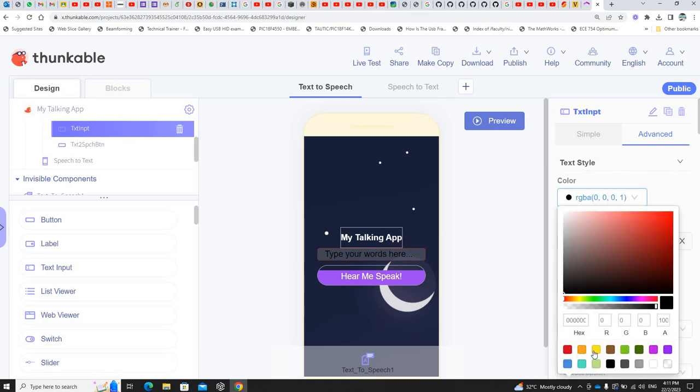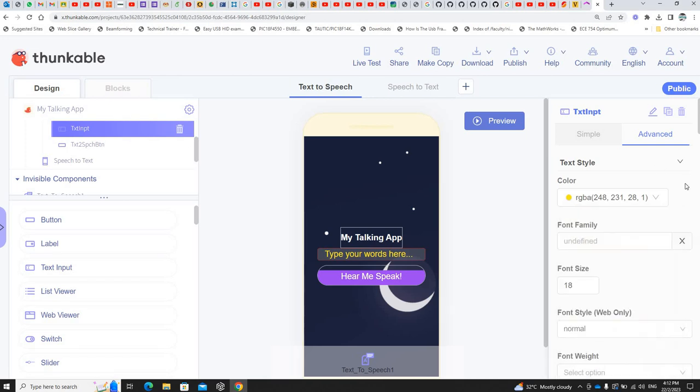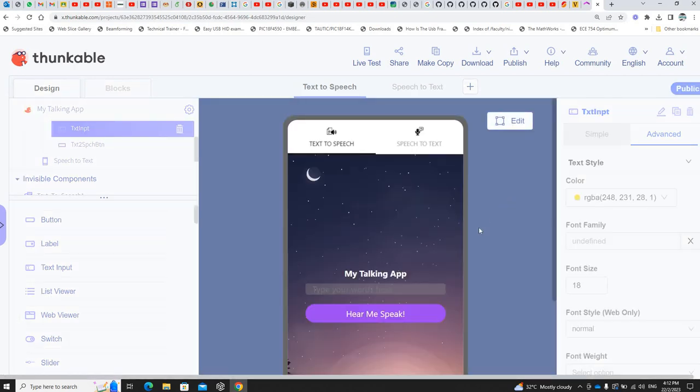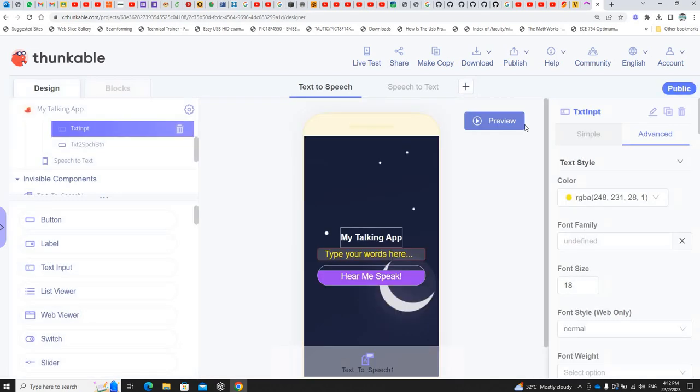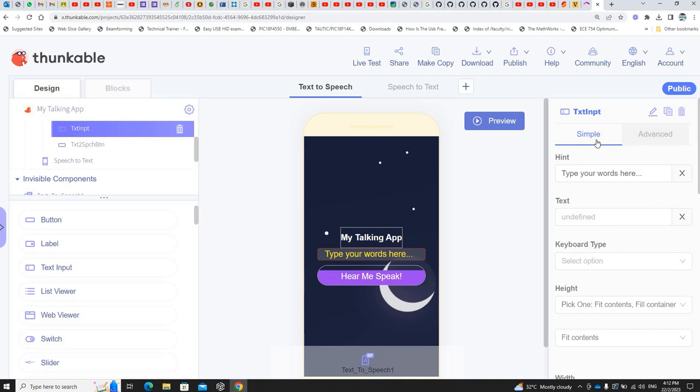Let's see if I can change it to some other color. Somehow my app is a bit slow.